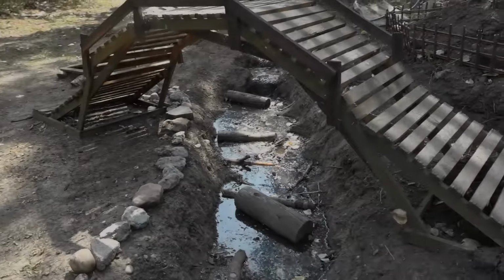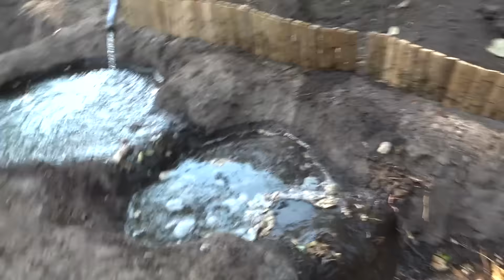Probably enough water for now, hey? Yeah, it looks good for that pit anyway. I love the three-tier system here. Gives us a good natural waterfall.